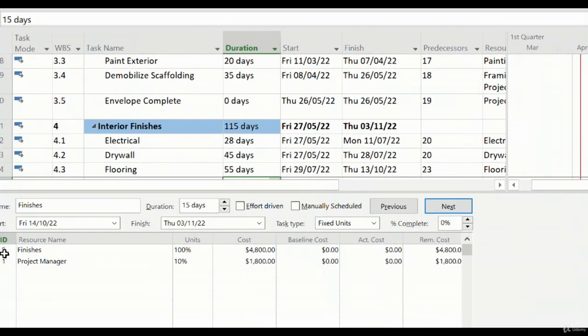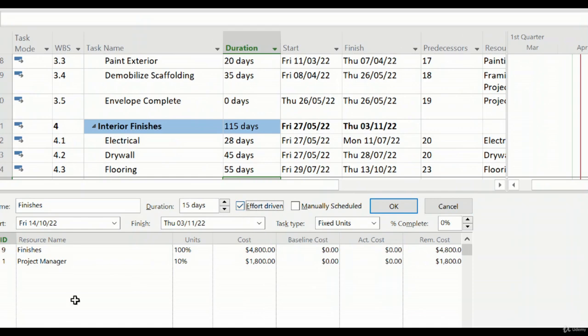But I'm going to add one more resource here. As you see, this task is effort driven, which means that the total number of hours of work for this task is not going to change. And as you start adding work resources to this task, the duration is going to decrease.